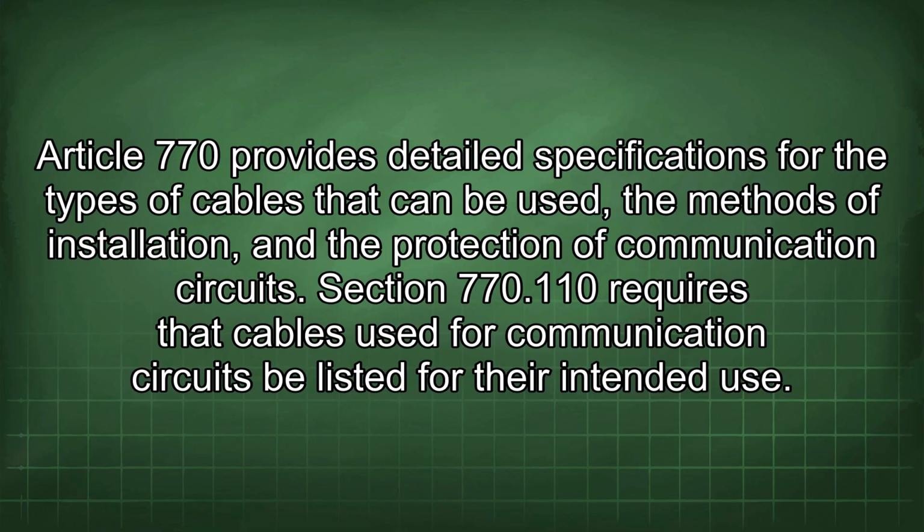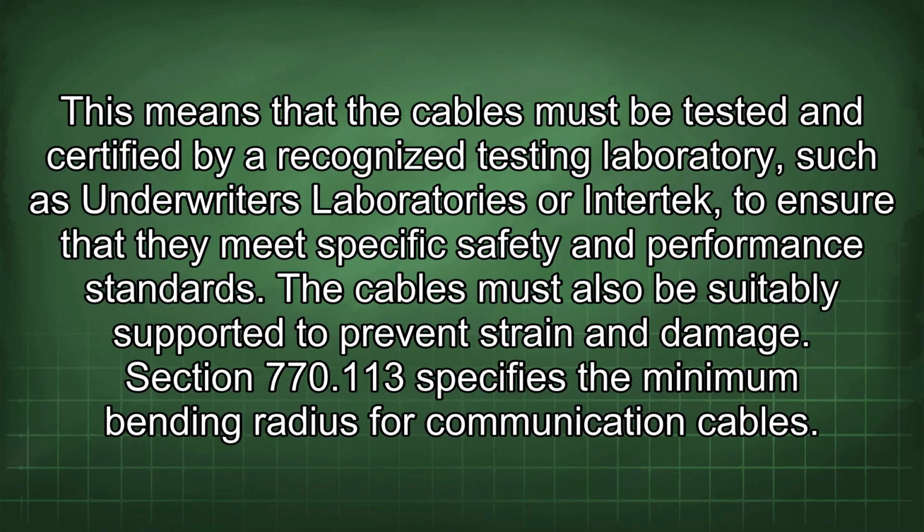Section 770.110 requires that cables used for communication circuits be listed for their intended use. This means that the cables must be tested and certified by a recognized testing laboratory, such as Underwriters Laboratories or Intertek, to ensure that they meet specific safety and performance standards. The cables must also be suitably supported to prevent strain and damage.